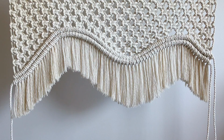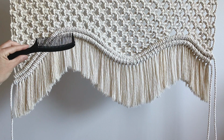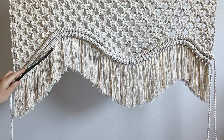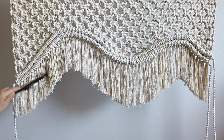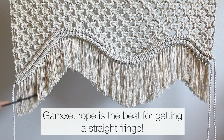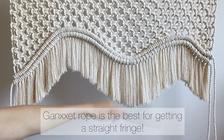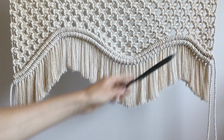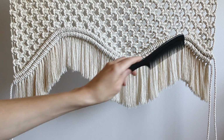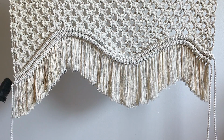Okay, so you guys can see I've done the first run through with the pet brush, and a little tip is to get a comb so you can get right up into the very top of the knot, and then just comb those out as well. Okay, this does take a little while, but it's worth it to get such a nice fringe. So now I'm going to flip it over, brush it from the back, and then show you how to secure all of those extra parts that are coming out.